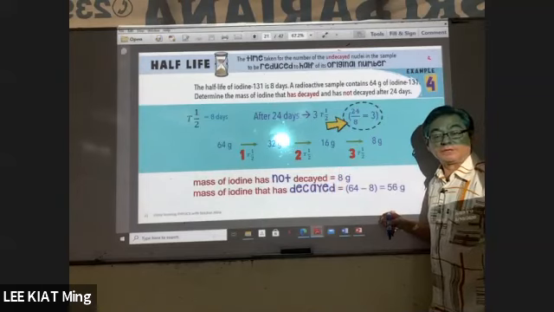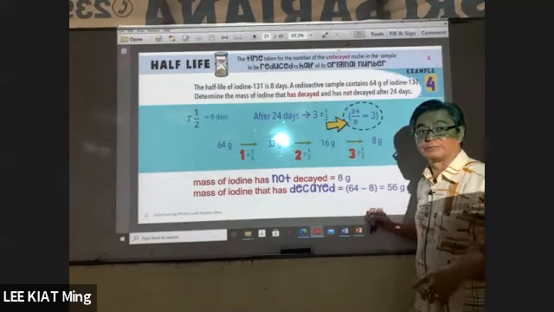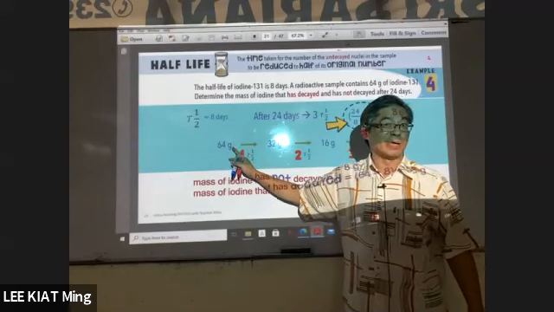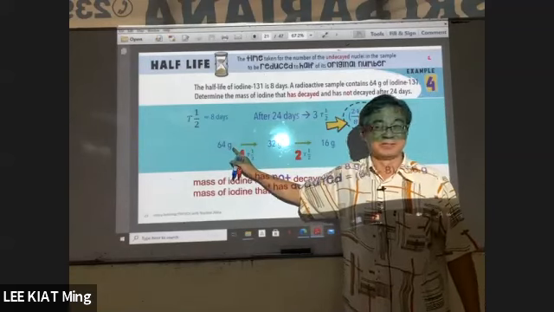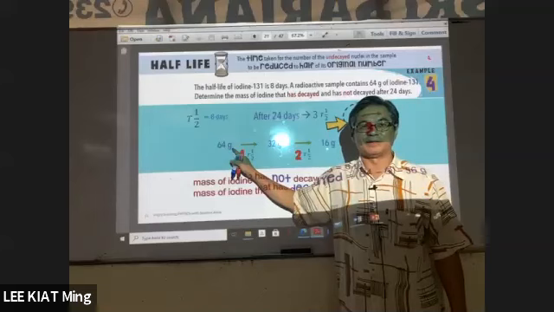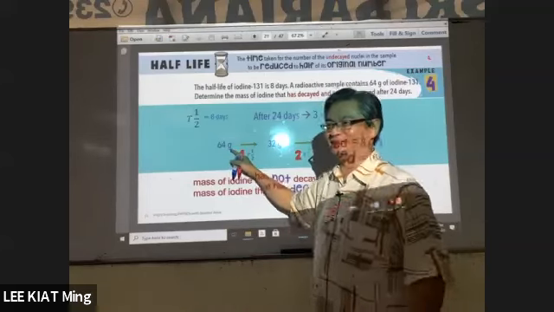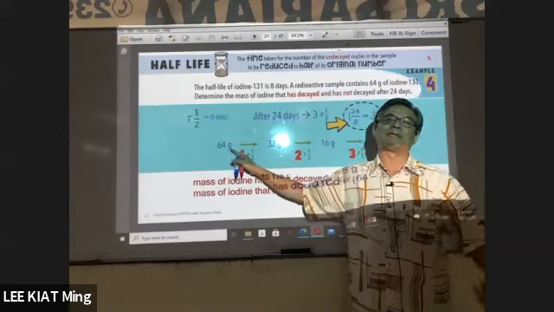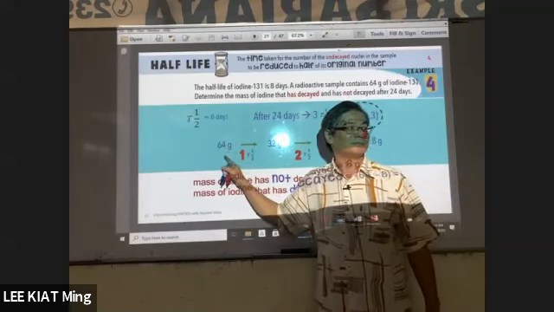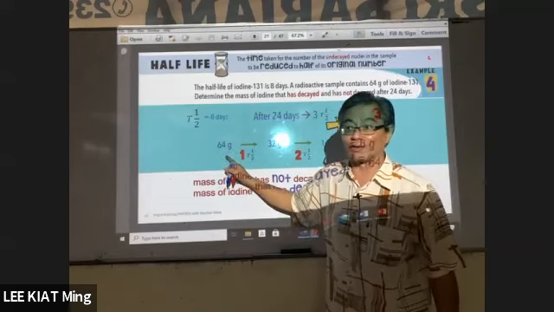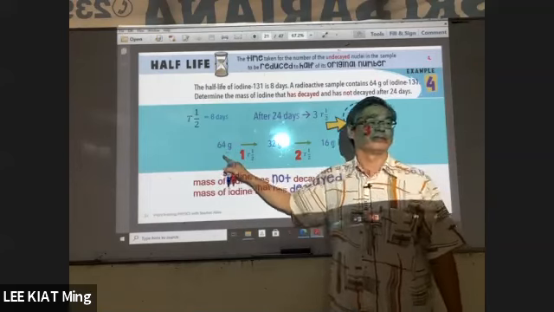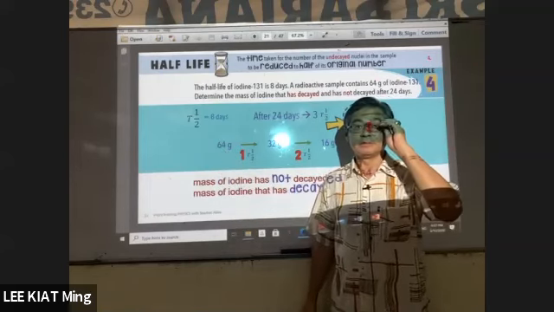Clear. If you find it hard to understand, think of money. You want to go shopping, so your mom gives you 64. Don't be happy, 64 cents only. Would your mom want to give you 64 ringgit the moment you say you want to go out and buy something? Nah, son, 64 cents. Maybe some others are more generous, but my mother is not. My mother will give me 64 cents. The rest, find on your own. Well, let's say 64 ringgit, if you have a more generous mother. Clear?